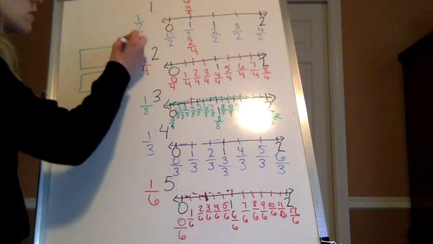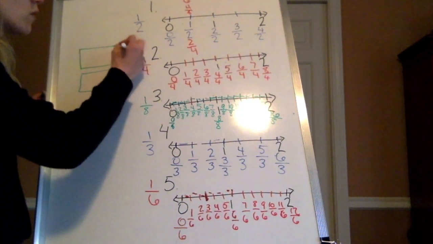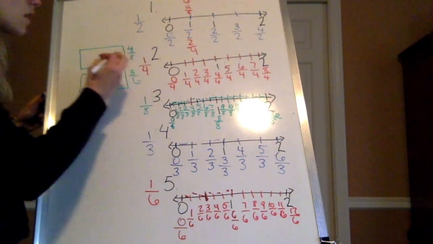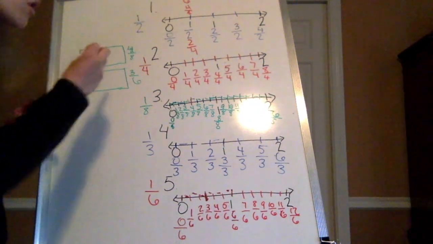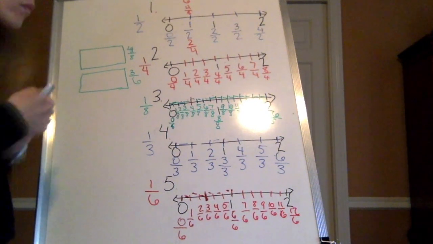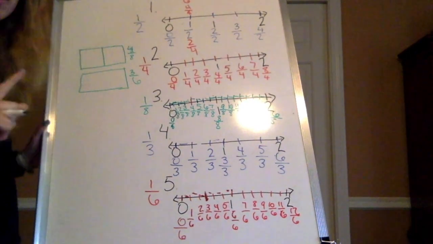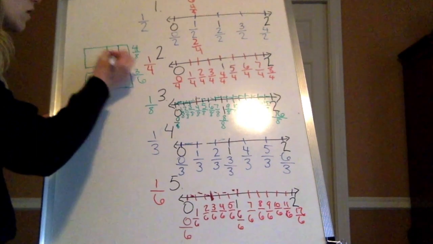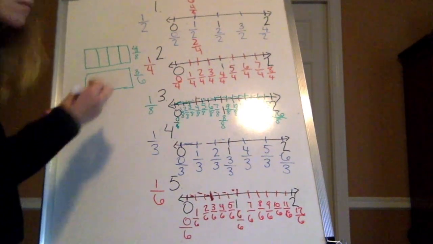So what I'm going to do here is split up this fraction bar to 4/8 and this fraction bar to 3/6. So 4/8, I know that I would do what as my denominator? How many parts am I going to split up my fraction bar? So in order to do that, remember I'm going to put my line down the middle, and this is making sure that my parts are equal. And then another line here. And now I just separate it into fourths.